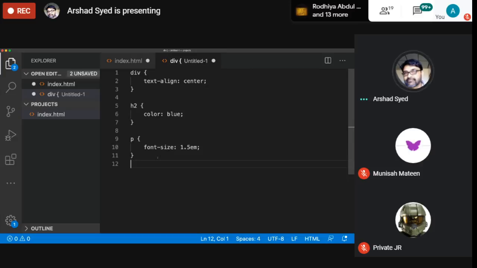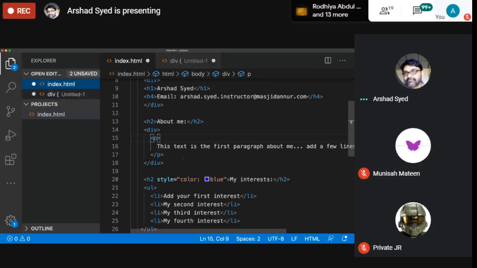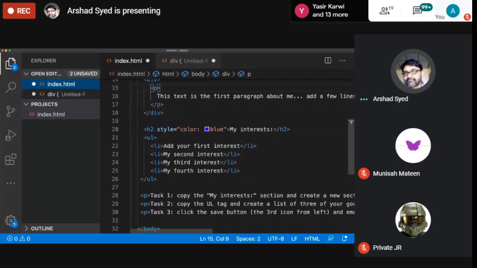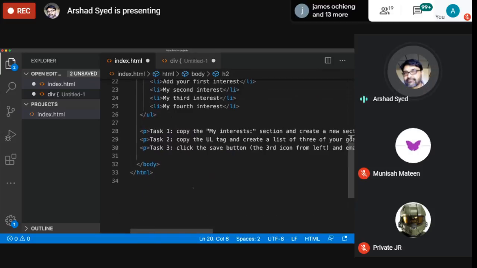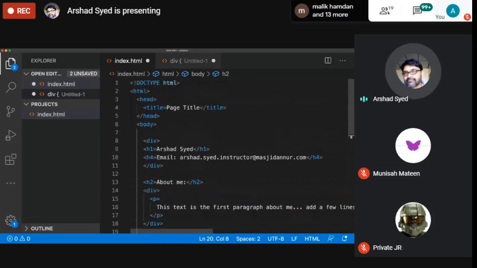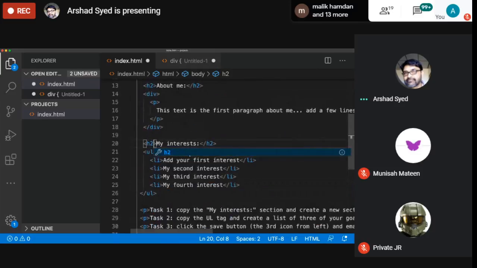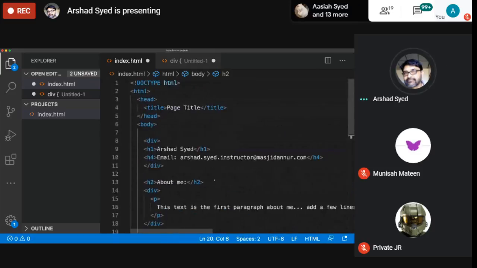So now I'll go back to my index.html. So this is style, but I have already pasted that. And you guys did this exercise before. I'm just going to get rid of the extra style attributes, what they call inline. So now, because I've made changes to the index.html, I need to save it. So I'll go to File, and it says Save. From the File top menu, I will save this file.